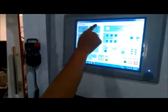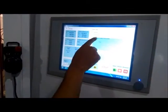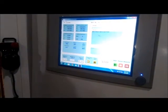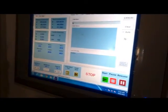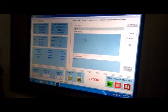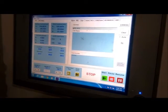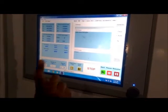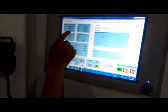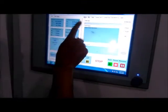Now I have to make this position the work offset. I have to set the work coordinate as 0 0 0 here. So I will go into manual data interpolation, MDI, where I can put the command. G10 L2 P1 is for setting work offsets, X 0.0, Y 0.0 and Z 0.0. I will run this command, and after running it we can see that the machine coordinates are these, but the work coordinates we have set here as X 0, Y 0 and Z 0.